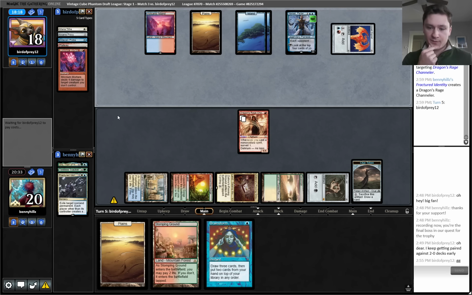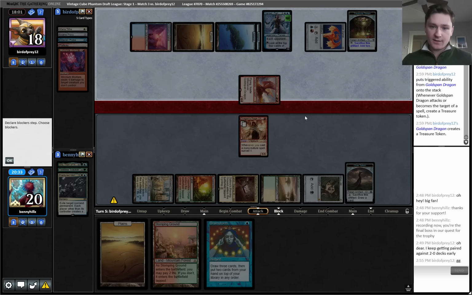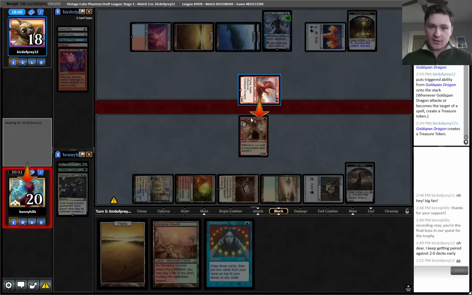Looks like it could be Goldspan Dragon. Alright, they should actually leave this back to block here, but I think they will attack, yeah. Killing this Narset is a really big deal for us. Spell Pierce, good draw.